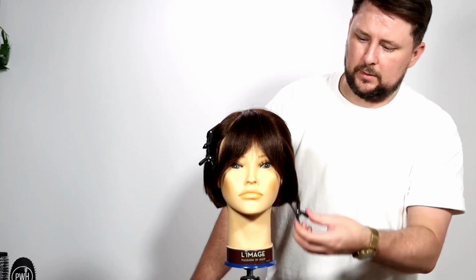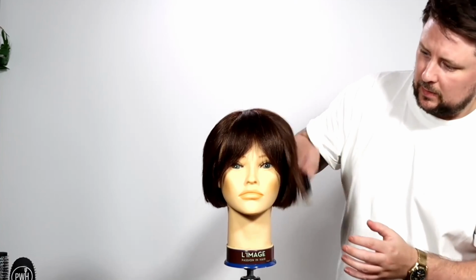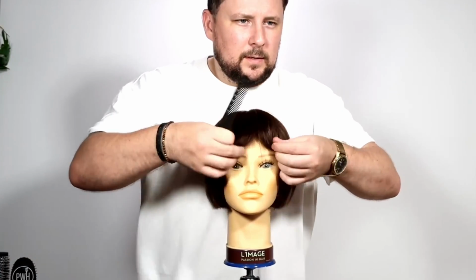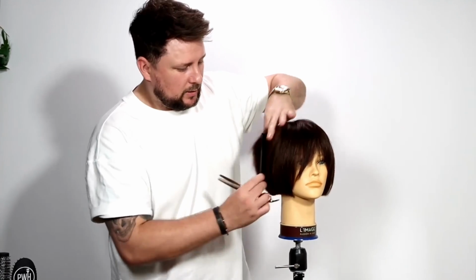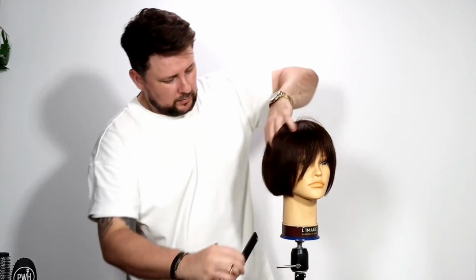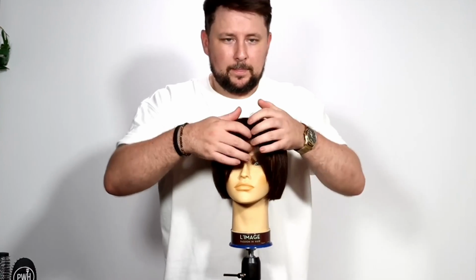Let's pull this down so you can see. But it just gives a bob a bit more life. A lot more texture. But similar to what I did on my last video with this bob, you can check it here. Great texture in the hair, similar to the fringe. I got these and carved out to create a bit more texture, a bit more lived in, also removing bulk, making the hair easier to manage. Just really, really easy hacks that you can give your clients just to help them.